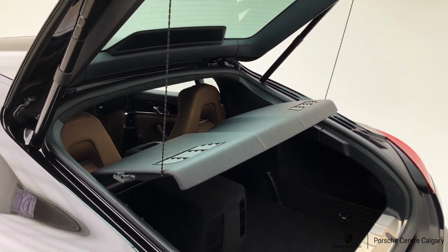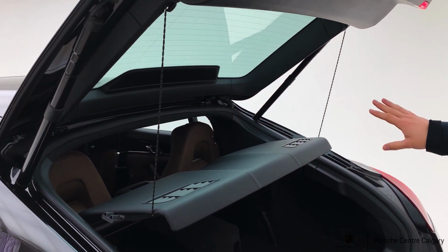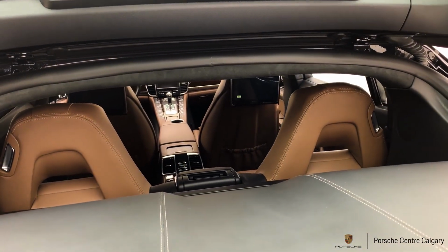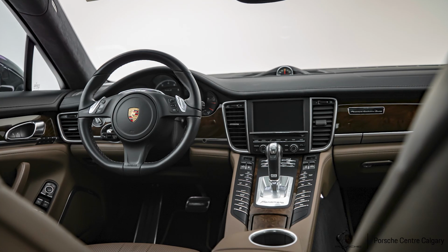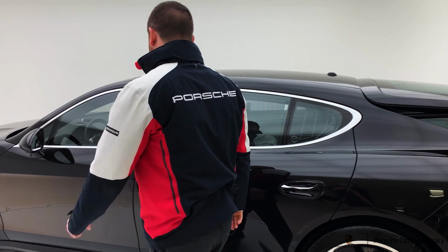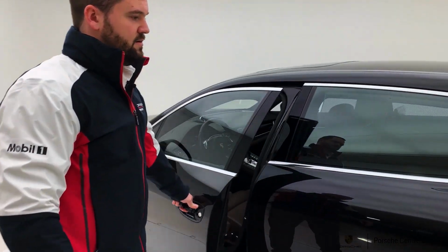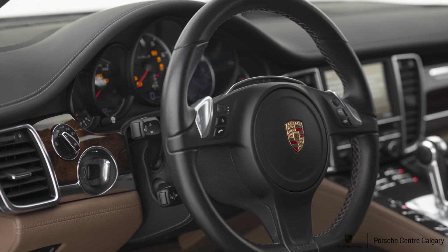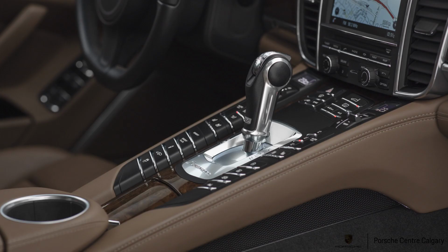And of course the interior is so much more of the same. So let's now walk around and take a look deeper inside the car, and I'll point out some of those details to you. So starting off up front here, this is probably my favorite of, well, I've got a couple of favorites as we'll dive into, but one of my favorite details.